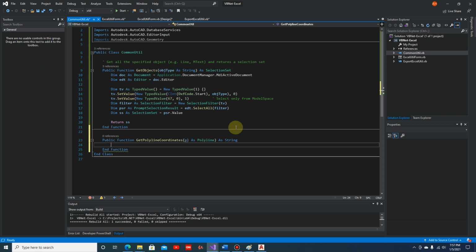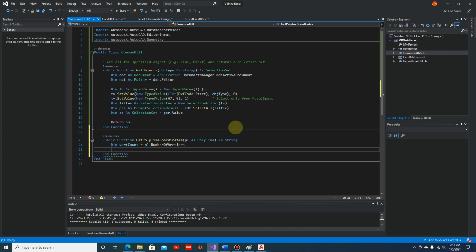So to go through one vertex at a time, we have to get the number of vertices of the polyline. So let's create a variable called dim vert count. That's just for the vertices count, and that will be equal to PL dot number of vertices.